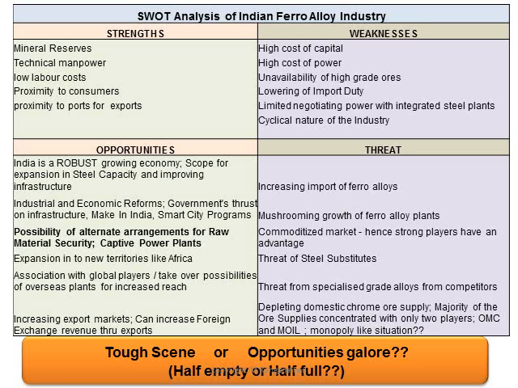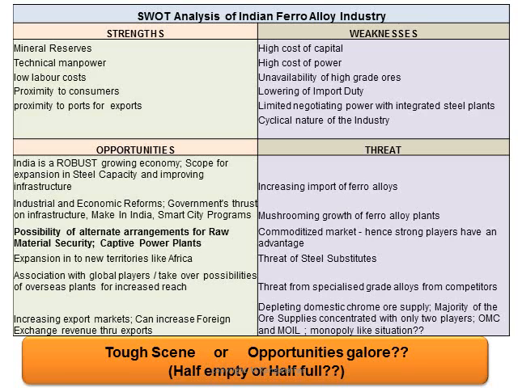And this is also a foreign exchange earning industry, meaning the exports earn foreign exchange. The threats are the increasing import of ferroalloys, which happens in all industries, but here also it is there. Mushrooming growth of ferroalloy plants, which we saw earlier, means very low capacity utilization. It's a highly commoditized market, therefore strong, well entrenched players have an advantage in selling their product.